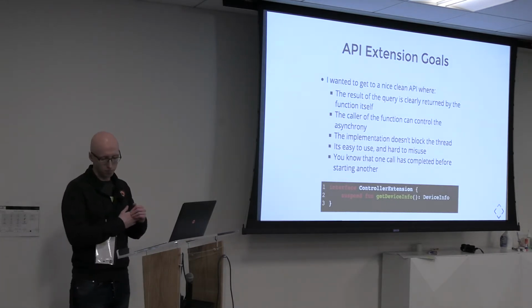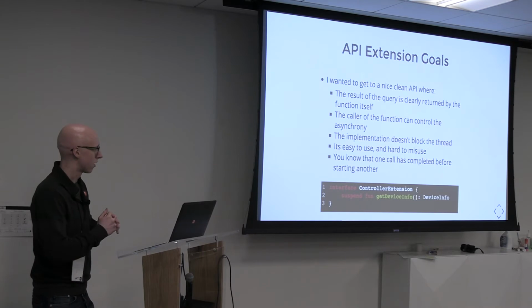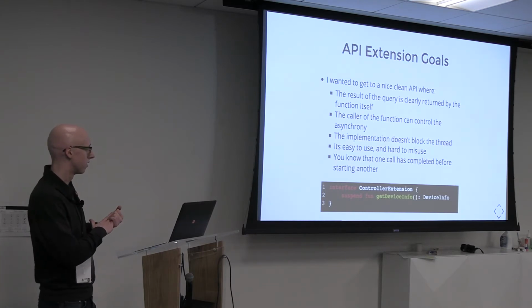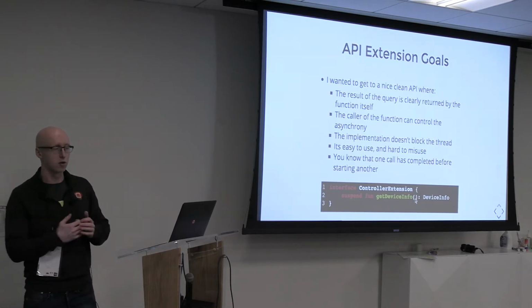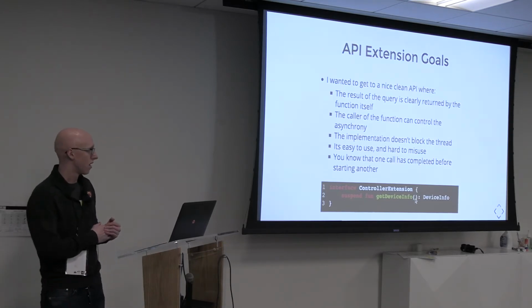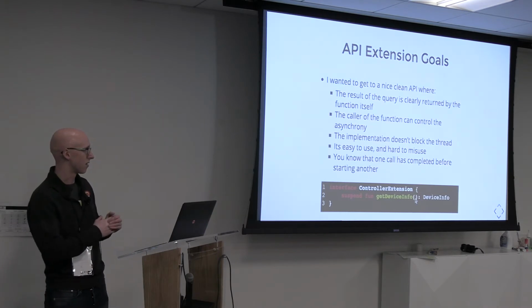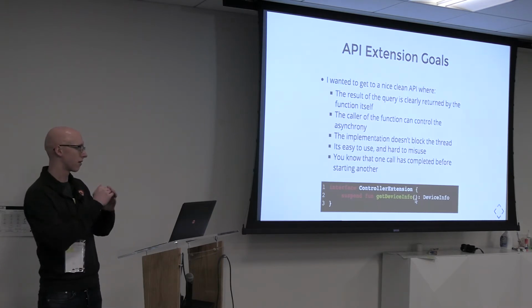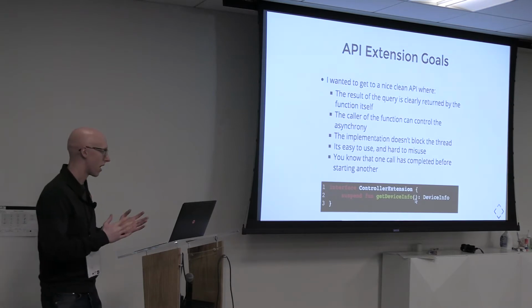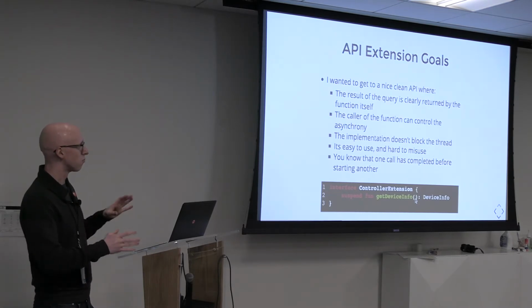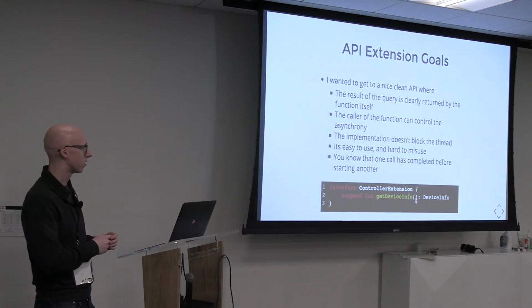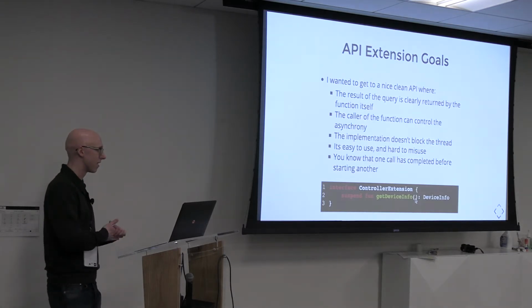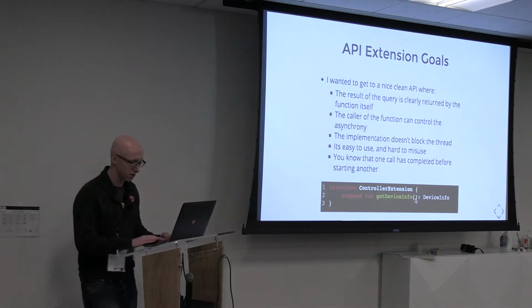What this does under the hood is there's a hidden parameter here in the device info that the compiler adds, and it uses a form of continuation passing style that says, get the device info, and when it comes back, execute the rest of the program. At a high level, that's some of where the magic is happening, but we just get to add the suspend keyword, and it handles all that magic for us.